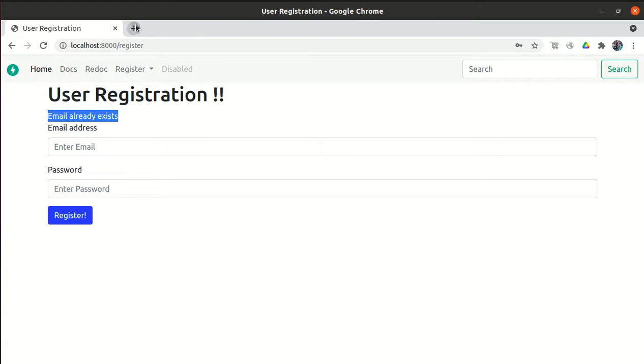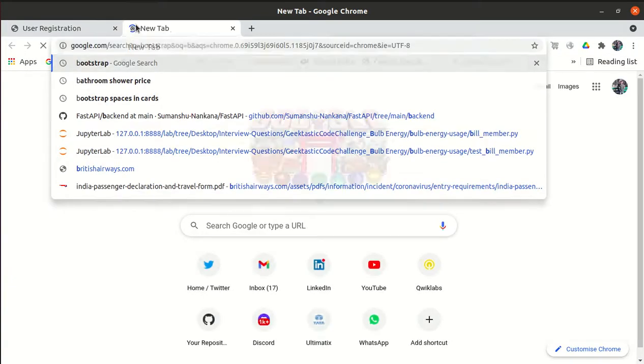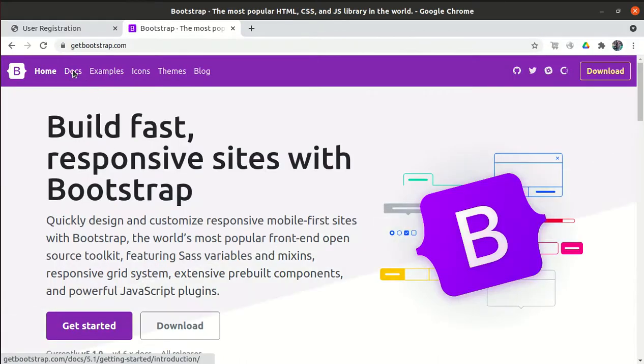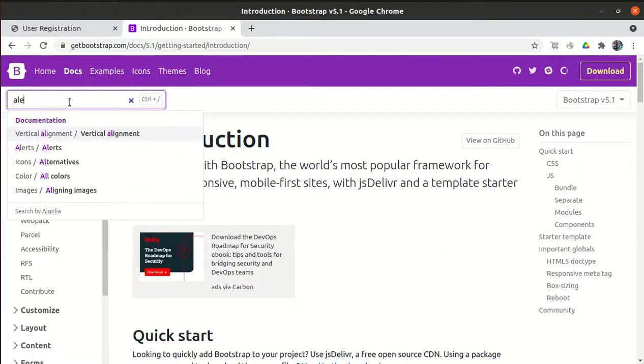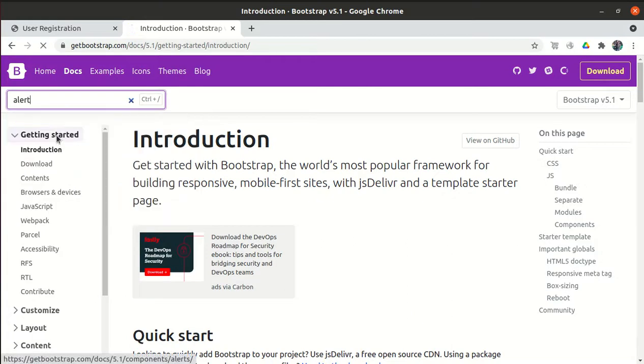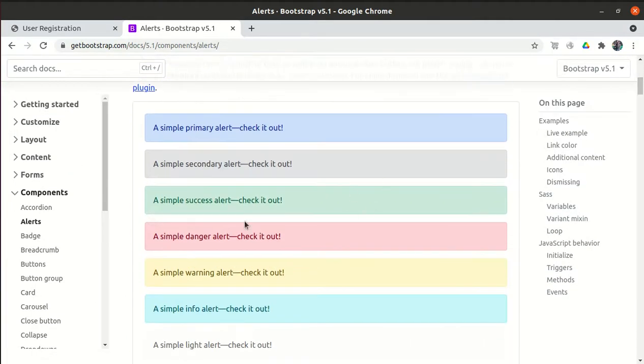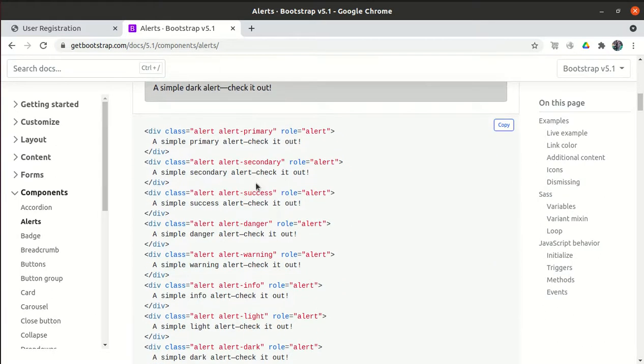So how to do that? If you go to Bootstrap and click on the documentation, we have the alert. So click on alerts. There are so many alerts, if you want red color, green color, blue color. This is the error message. We want the alert in red color, so that is this danger.